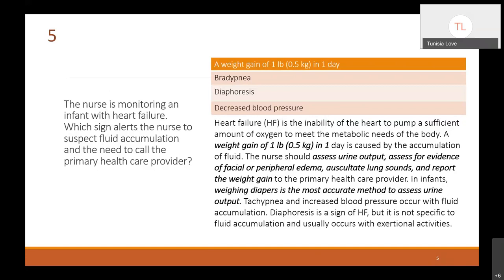What was I saying? So with heart failure, the basic pathophys is that there's going to be decreased cardiac output because of the enlarged ventricles for whatever reason. And so what the body's going to do anytime there's a decrease in cardiac output, the heart is going to try to work harder. And part of that is speeding up to get blood out and then to get blood back to the heart muscle. So instead of slowing down, things are going to speed up.